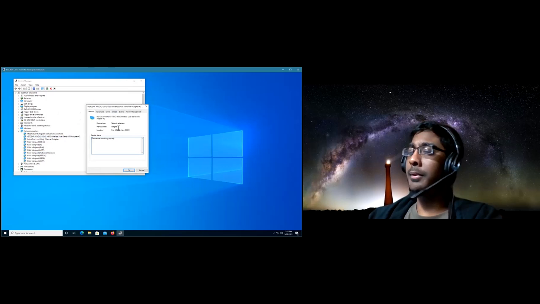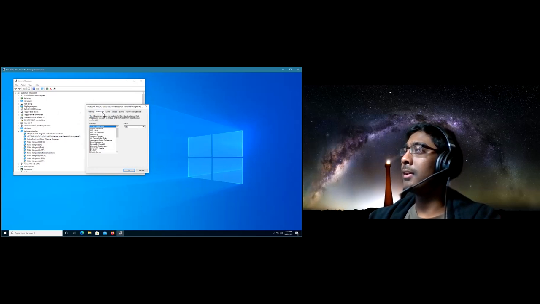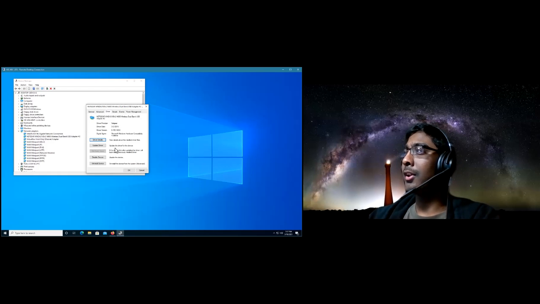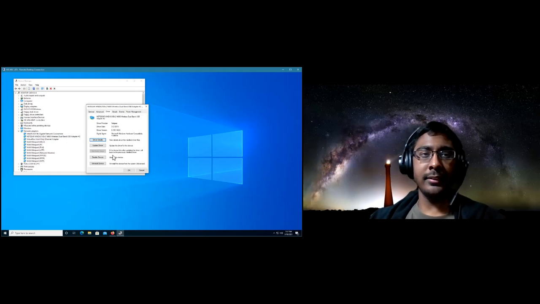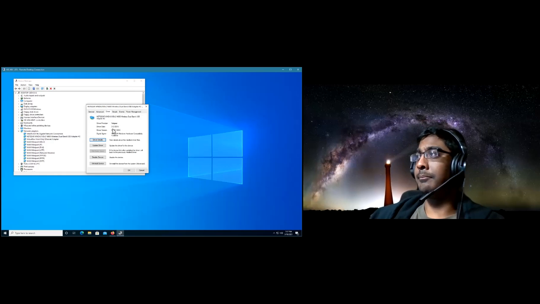See the name of the device, go ahead, right click it, view properties, and this will show us a whole bunch of properties about that device. So from the general tab, we'll see if it's performing correctly. In advanced, this is where I told you we can configure some settings for this device. The driver tab will tell you more details about the particular driver. It'll tell you the driver provider, which in most cases should always be the provider for the piece of hardware that you have. It'll also show you the date that that driver was released.